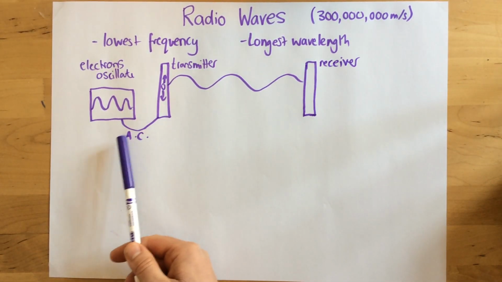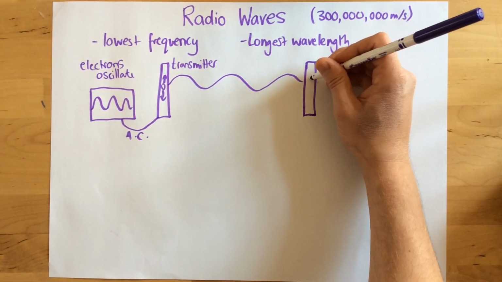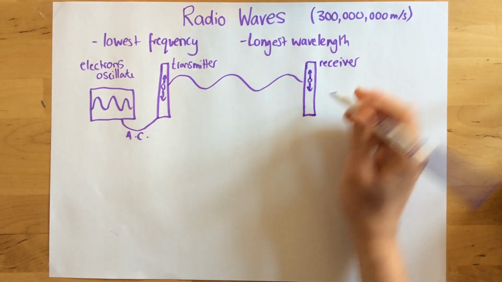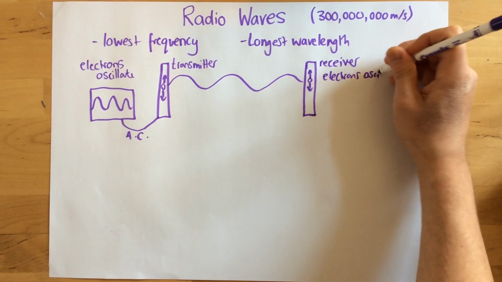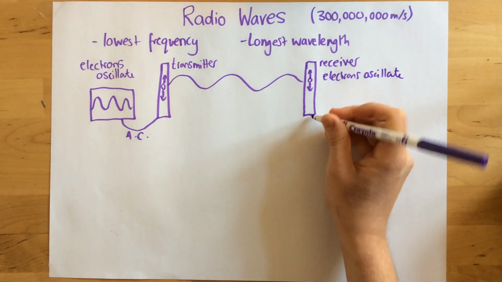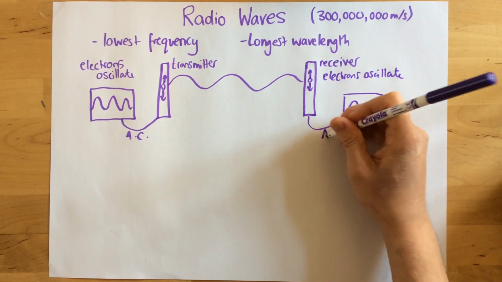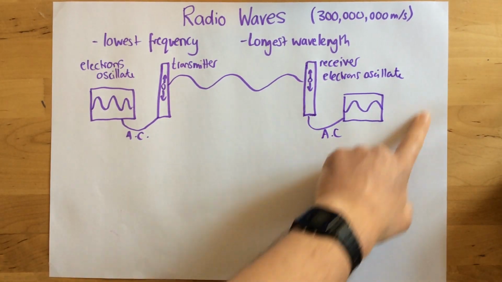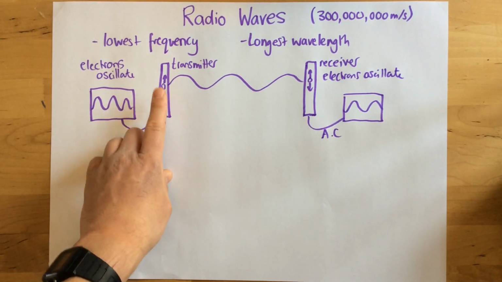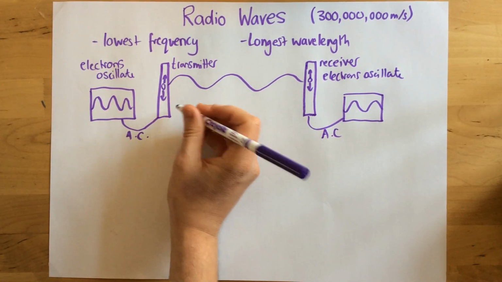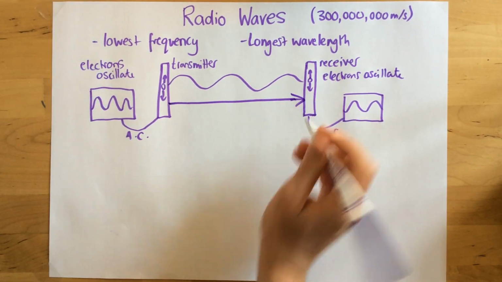Instead of introducing an alternating current to make electrons oscillate, this radio wave, as it hits the receiver, causes electrons in the receiver to oscillate. This in turn generates an alternating current. So this is how someone would receive that radio signal, which then they'd be able to listen to this particular broadcast over here. So the energy is being transferred from this transmitter to this receiver.